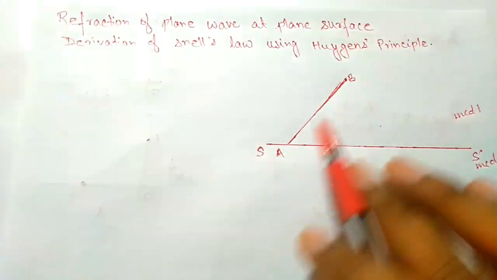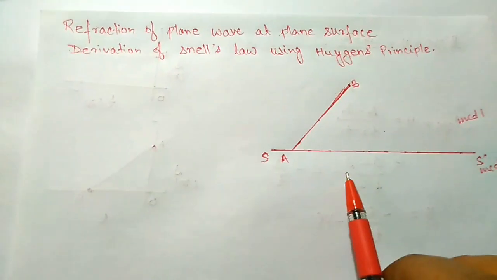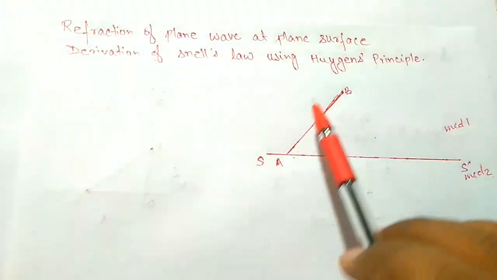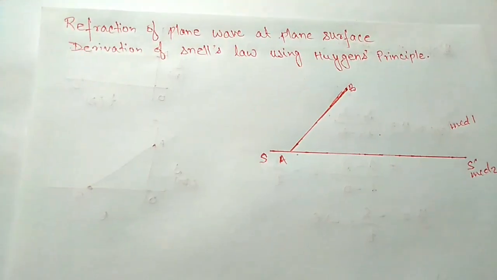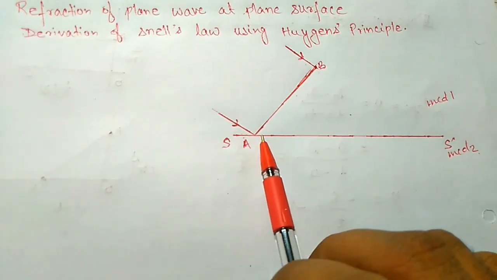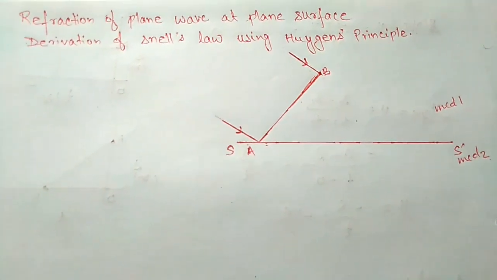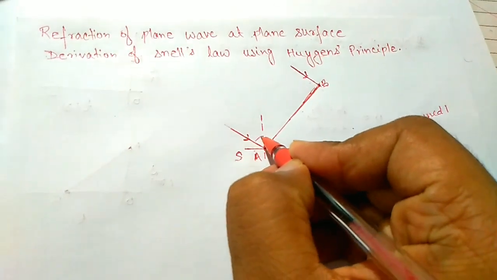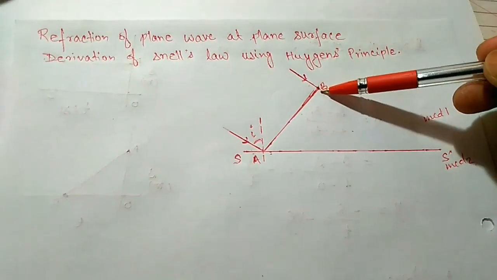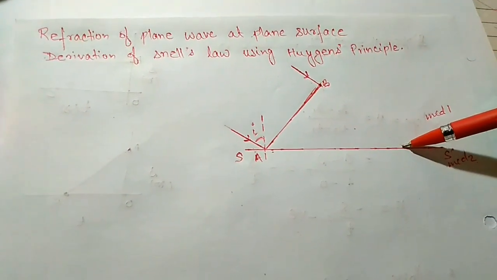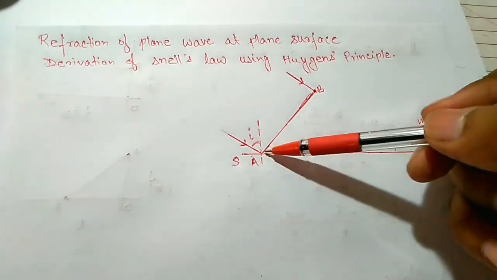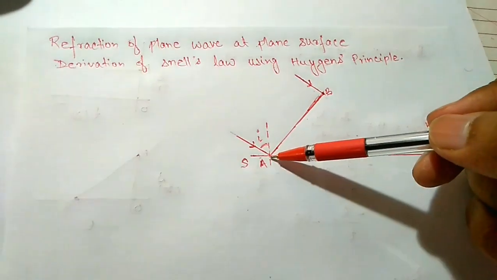Let AB be the incident wavefront, and we know that a perpendicular drawn on the wavefront gives the direction of the incident ray. So let's draw the two extreme incident rays. Here I have drawn the two incident rays, perpendicular to the wavefront, and let's draw the normal to calculate the angle of incidence. So here this is the angle of incidence. Now what will happen? By the time this ray reaches this end, this ray will proceed in this medium. But this will be refracted; this would be the original path. So this will be refracted toward the normal.